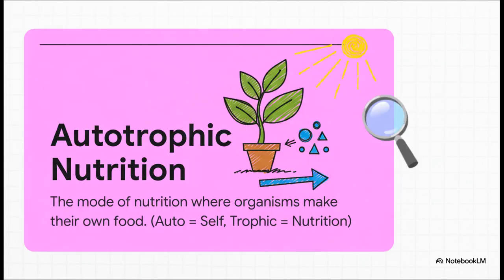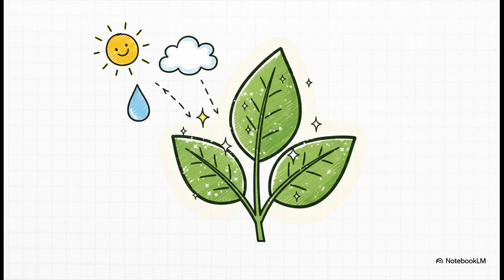Now, this special way of getting nutrition has a proper scientific name. It's called autotrophic nutrition. It might sound like a big, complicated word, but it's actually very simple if we break it down. Look, auto, that means self, and trophic, that relates to nutrition. So when you put them together, autotrophic nutrition simply means self-nutrition or self-feeding. It's any organism that can prepare its own food using very simple, inorganic raw materials from its surroundings. And this amazing, almost magical process of making food, well, it has a name that I am sure all of you have heard many times.